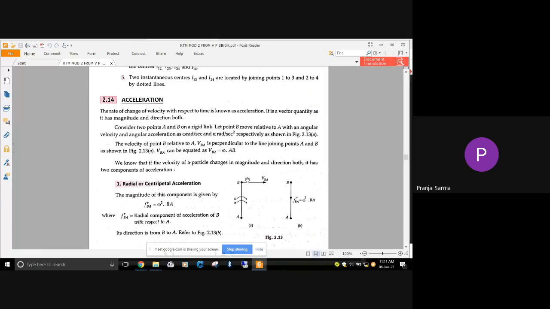And later on, for finding other neither permanent nor fixed type instantaneous centers, we use Kennedy's theorem of three centers, which says that if three bodies have plane motion between them, the three instantaneous centers between them remain on the same straight line. We utilize that logic and locate all the instantaneous centers. After that, we use the concept of the proportionate distance of a point from the instantaneous center to find the velocity. That we have completed.